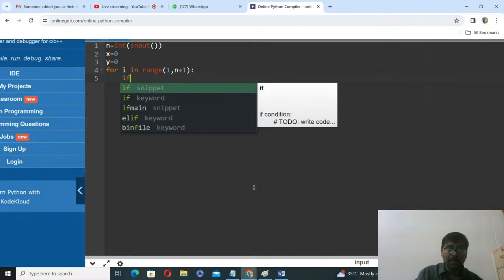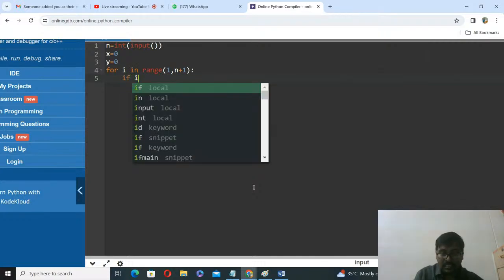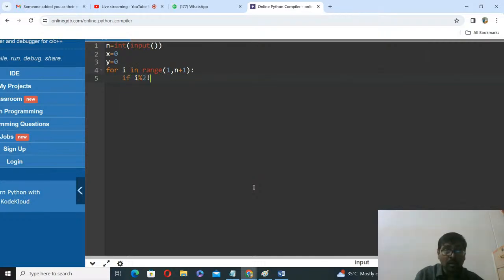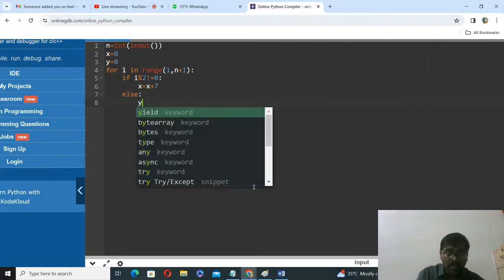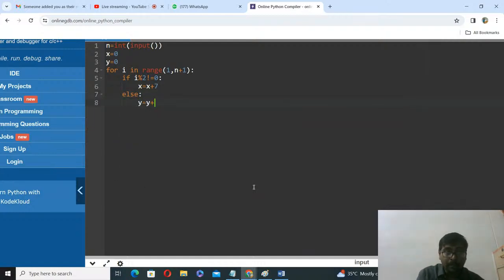Now if i is odd, if i mod 2 is not equal to 0, starting from 1, that is the reason x is equal to x plus 7. If starting from even, reverse case, else y is equal to y plus 7.